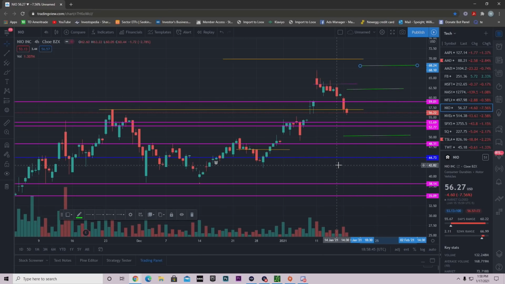So the expected move is just something you can gauge to see where the stock could potentially move within that week. Like I said, it doesn't even have to stay in between. It doesn't have to go above, it doesn't have to go below. It can stay right here for the whole week.